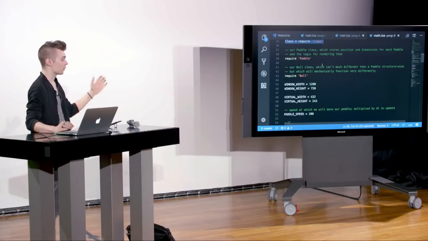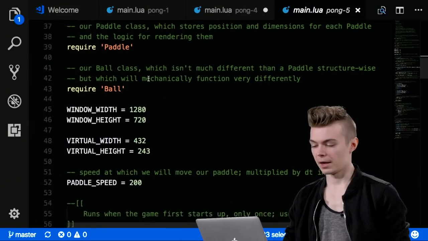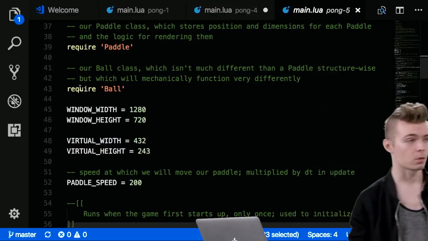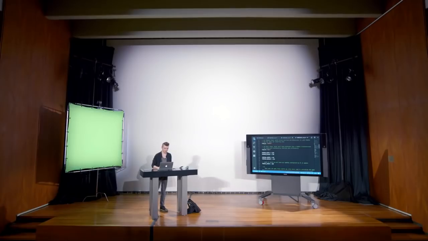Some folks have kindly put together a library that makes it a lot simpler and a lot more closely related to other languages that do object-oriented programming more predominantly, like Java or C# or even Python. Allow us to use the keyword class in a way that's very similar to those libraries. On line 39 and 43, we're requiring our own code, paddle, and ball, and we're going to take a look at those right now so we can see what a class looks like.